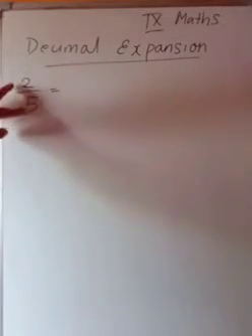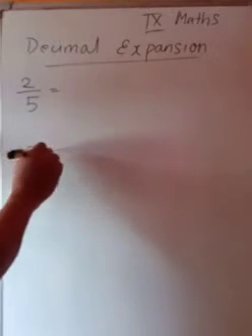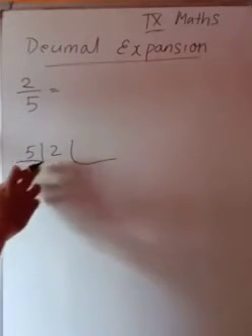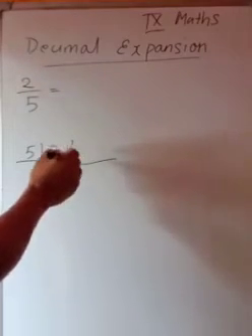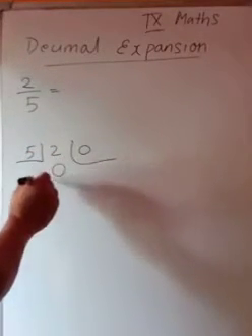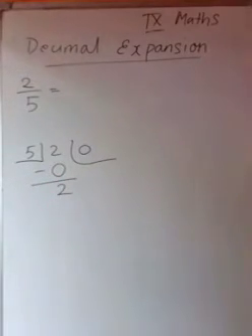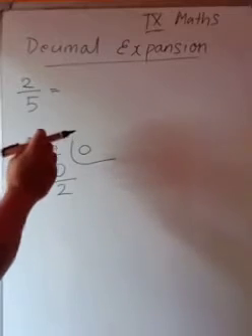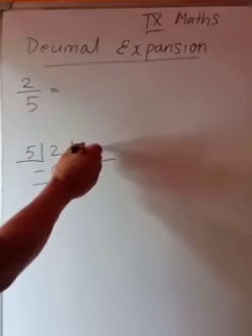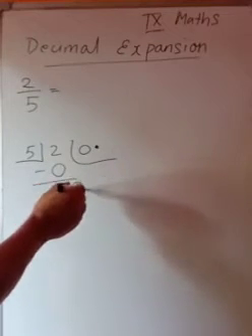So 5 divides 2. You can see in the rough work, 5 divides 2. 2 is smaller than 5, so you can put 0. 5 times 0 is 0. Subtract 0 from this 2, you get 2. Again, this will be smaller. Now after putting 0, put your point now. With the help of this point, you can put here 0.